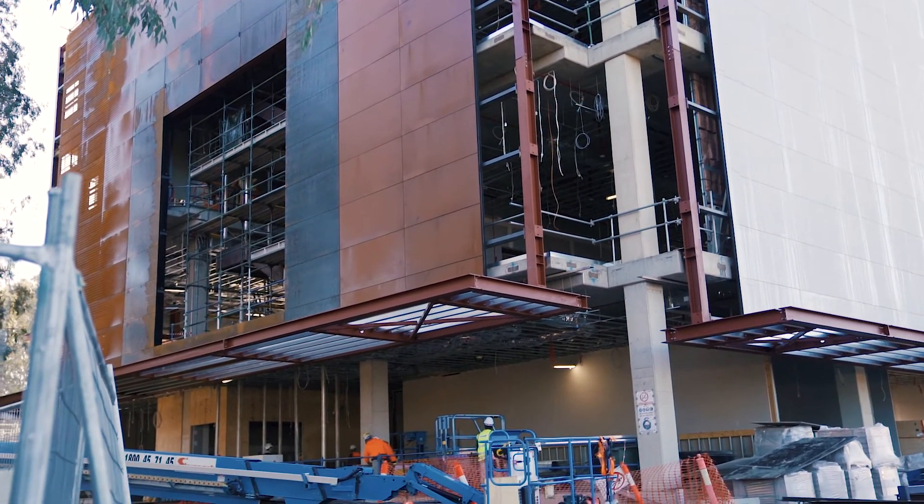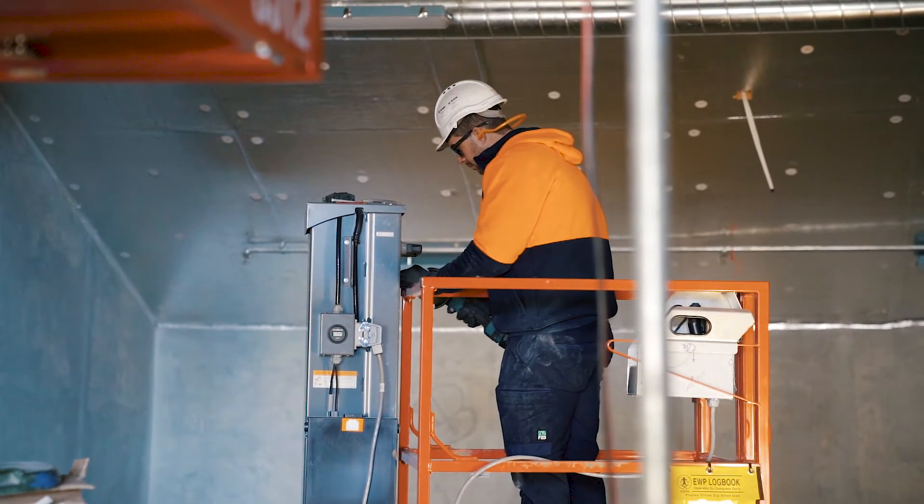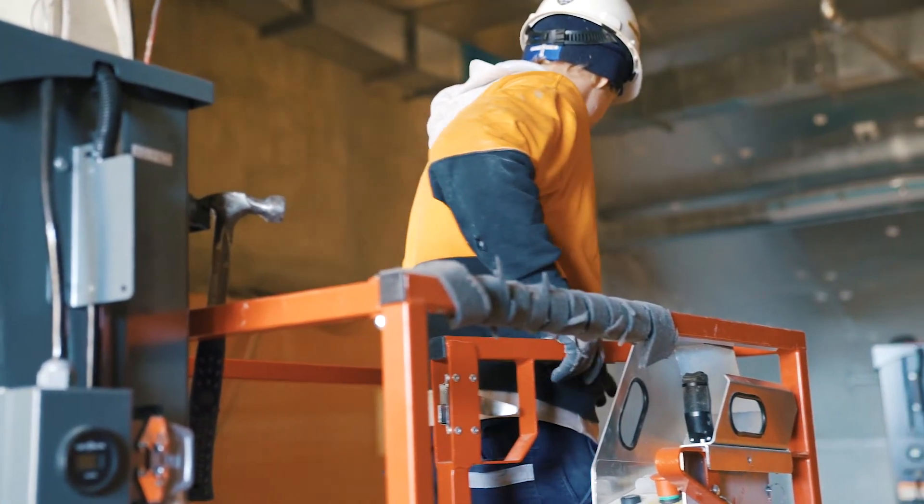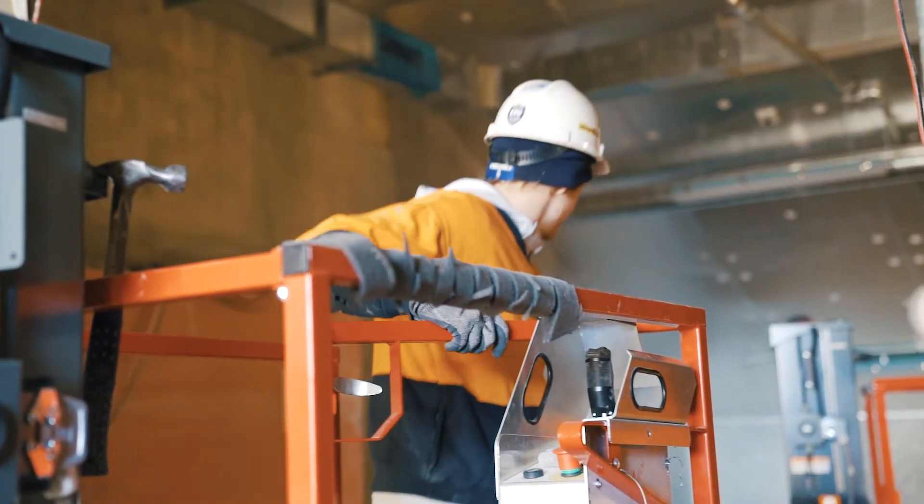The project hasn't had too many challenges from an electrical standpoint. It has all the elements that show off everything that Waters does well, right through from civil to solar on the project and everything in between. It provides opportunities for us to give opportunities to the young people of the town to come on board, start apprenticeships or traineeships or whatever it may be. That's a good stepping stone for those guys and gives our younger A-grade electricians a chance to step up and really take a prominent role on projects of this nature.